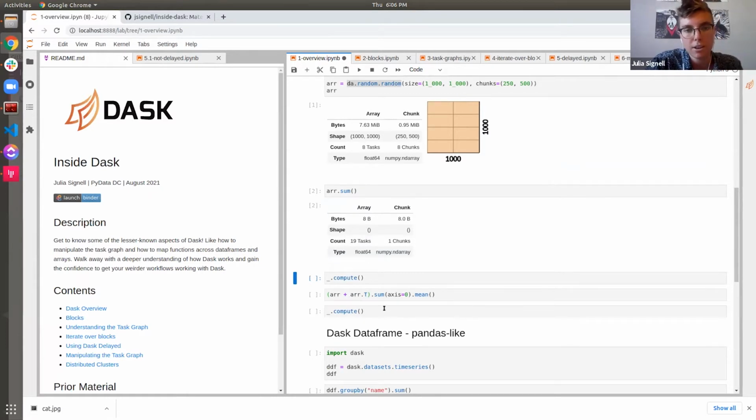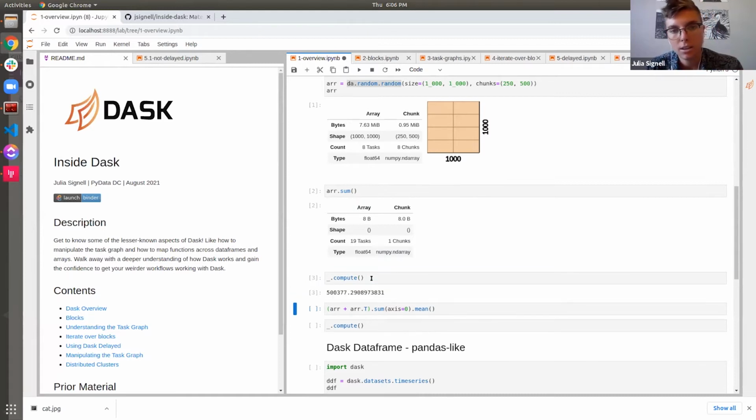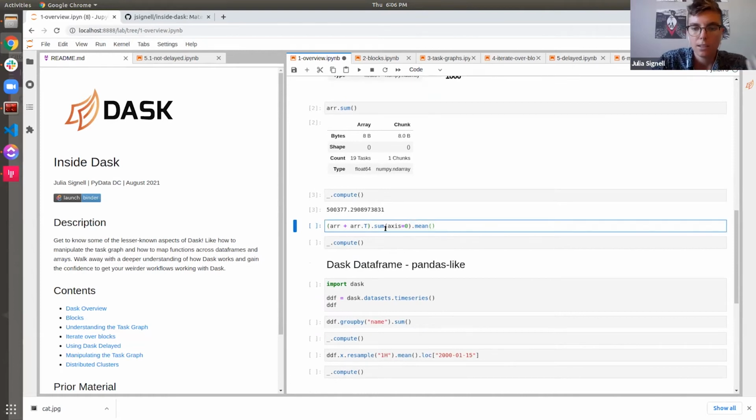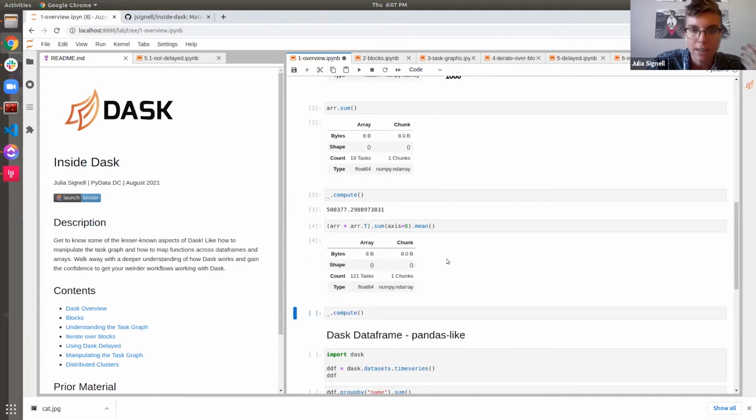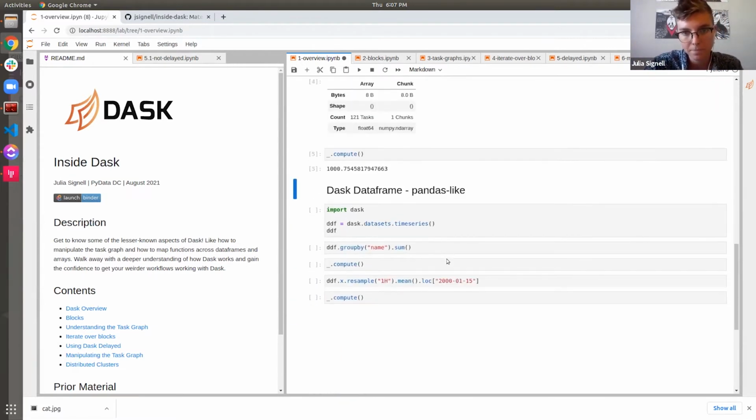It's just another Dask array, and nothing actually happens until you call .compute. Similarly, you can do more complex computations, like adding a transpose, doing a sum along a particular axis, and taking the mean. Again, it just sets up this task graph, and nothing happens until you call compute.